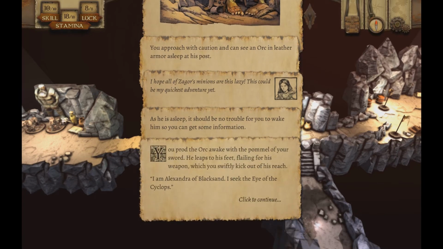You prod the orc awake with the pommel of your sword. He leaps to his feet, flailing for his weapon, which you swiftly kick out of his reach.